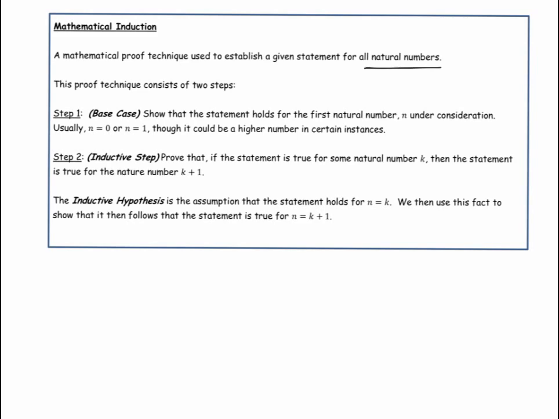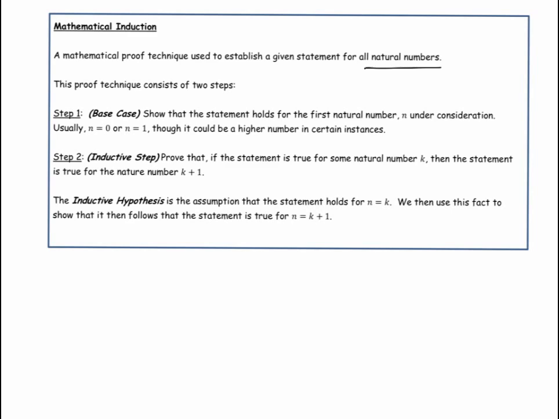So, it still works. But it's really useful if you come across a pattern that you think is going to work for all numbers, and maybe proving that directly is cumbersome and would involve all these different cases. Mathematical induction can be used to show that it's true if you suspect that it is.